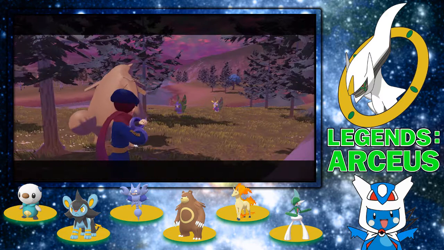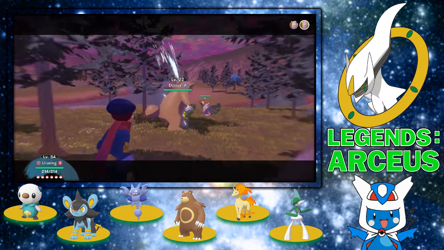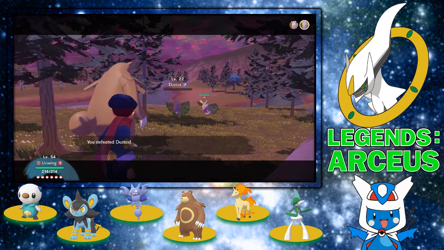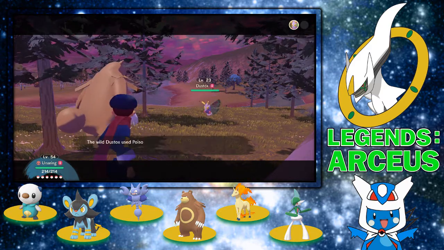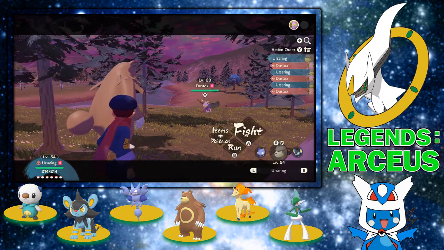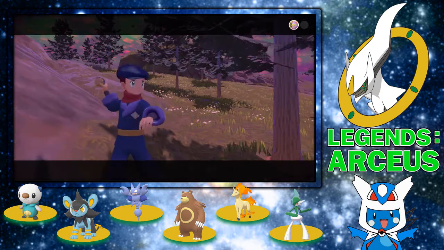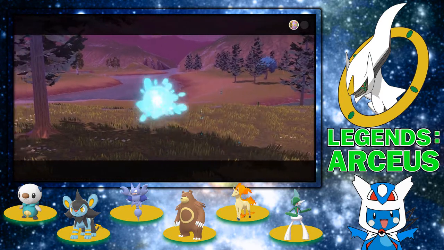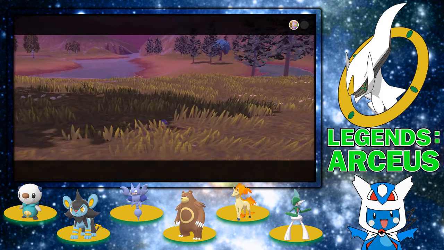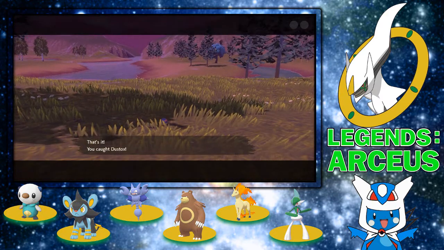Okay. Your mission is to take down all these Dustox. If we find a shiny one, then yes, definitely catch it. Or if we find an alpha, same deal. But right now, maybe catch a couple of them. Low enough in level that I think we can pretty much catch them pretty efficiently.